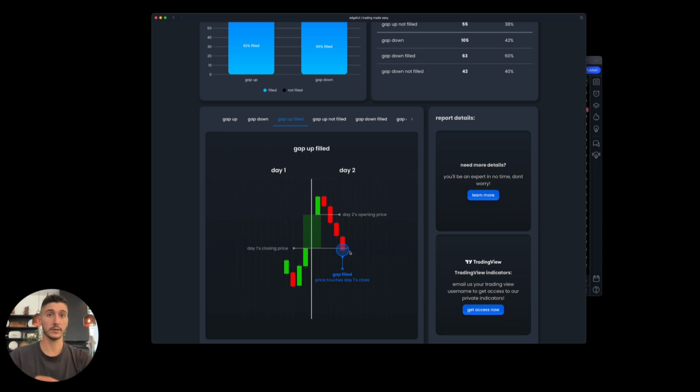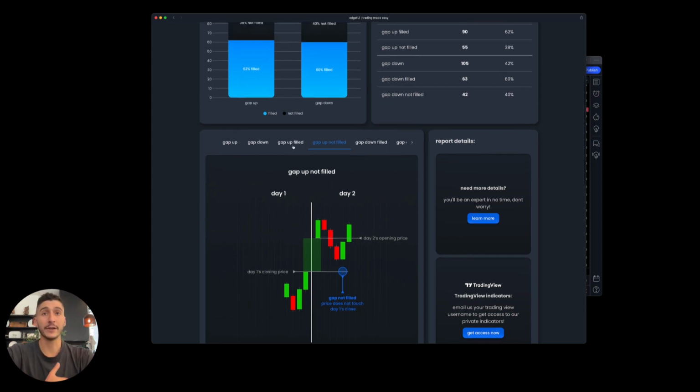Very, very important to mention that we don't measure gaps multiple days out. If it doesn't touch the previous day's closing price that day of the gap up, that is a gap not filled, and that will permanently be not filled for that day.